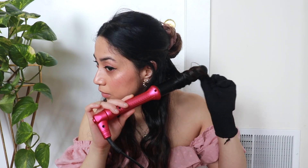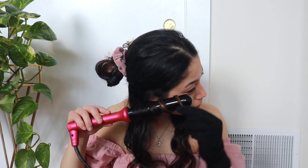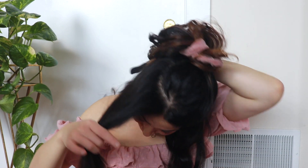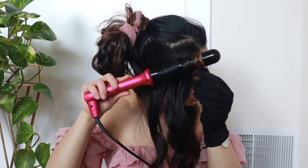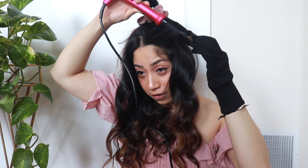For my hair I'm using my trusty curling wand. In terms of sectioning, nothing crazy — I just have a half updo. I curl the bottom section and I love this wand because it gives a very soft curl. Once I'm done with the bottom section I take out a little bit of hair from the bun, put the remaining part back in, and focus on curling that section — sometimes away from my face, sometimes toward it.